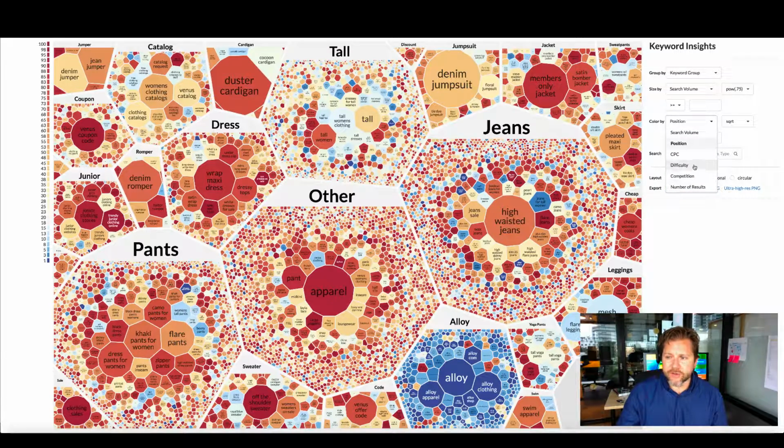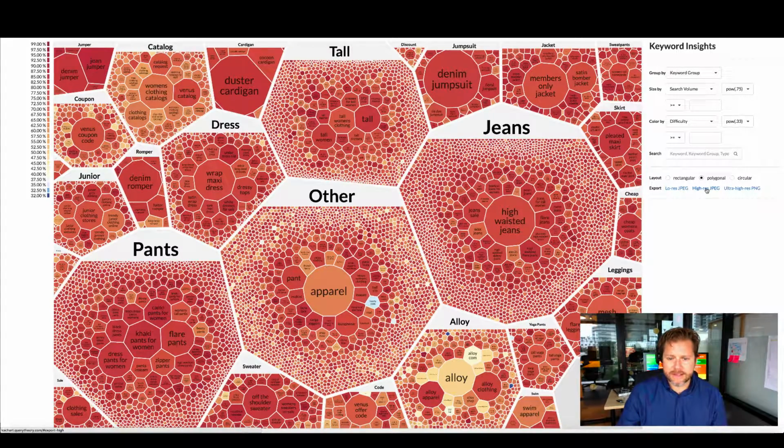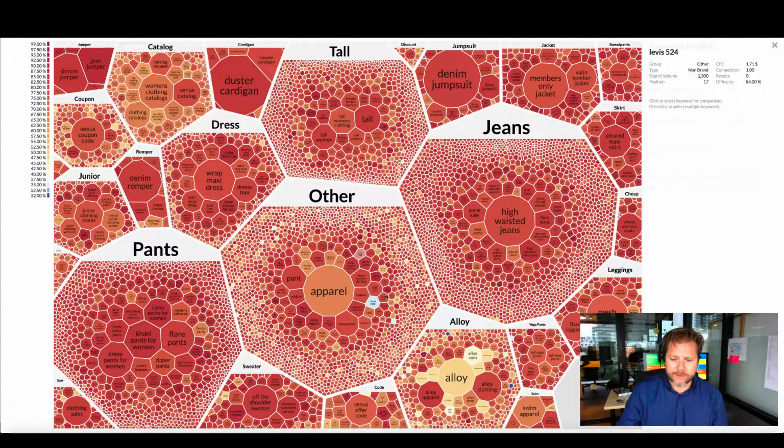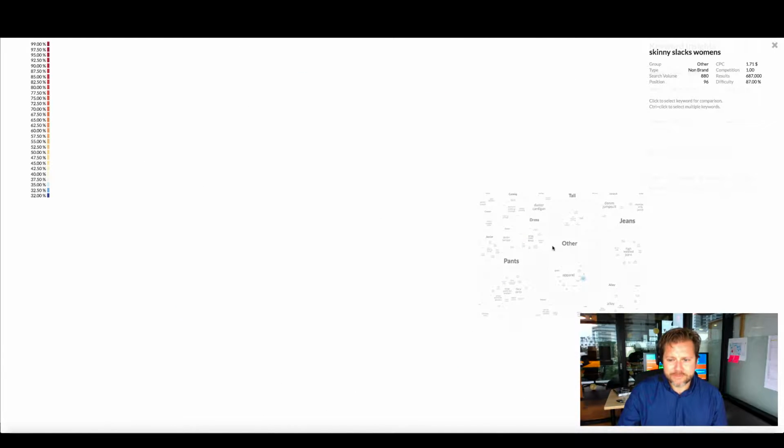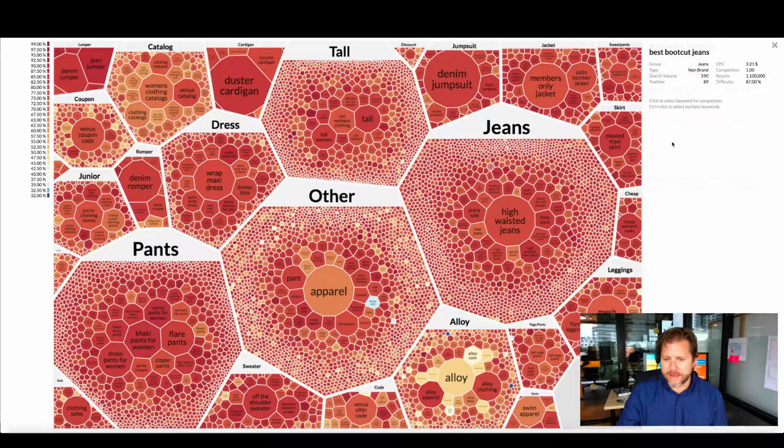The other thing in terms of keyword research is that when you're looking at things like search volume, you may also want to look at difficulty and see how challenging it could be to rank, which is another reality here. Non-branded categories tend to be a little bit more competitive, but you can see within some of these other categories there's a couple of lighter gradients as well. You can always hop in here on the right-hand side. You have all the data coming in and being pulled into the data set. You can jump in as well. Booty.com, naturally, that's where I would click into. And then you have some of the other categories as well.